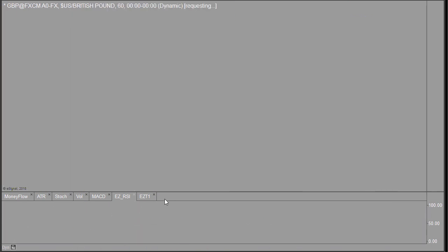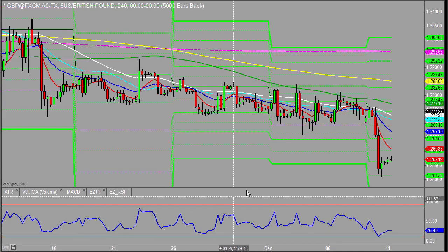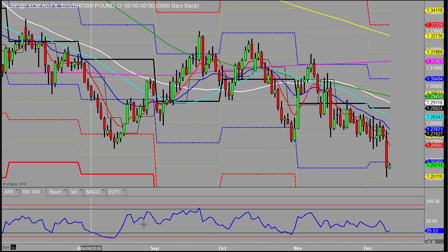Okay, the pound dollar. Well, daily wise, maybe a bit of a correction in store for today, and this may spoil the euro in a sense. We'll see, but all in all, there's not a lot of great news there. In fact, I just wanted to come back out and look at the weekly, because we've broken right the way through those prior lows now from several weeks ago. I'm just looking for where the next support areas are. It's a fragile support area at 2380, so 124 would maybe be the next point of downward direction.